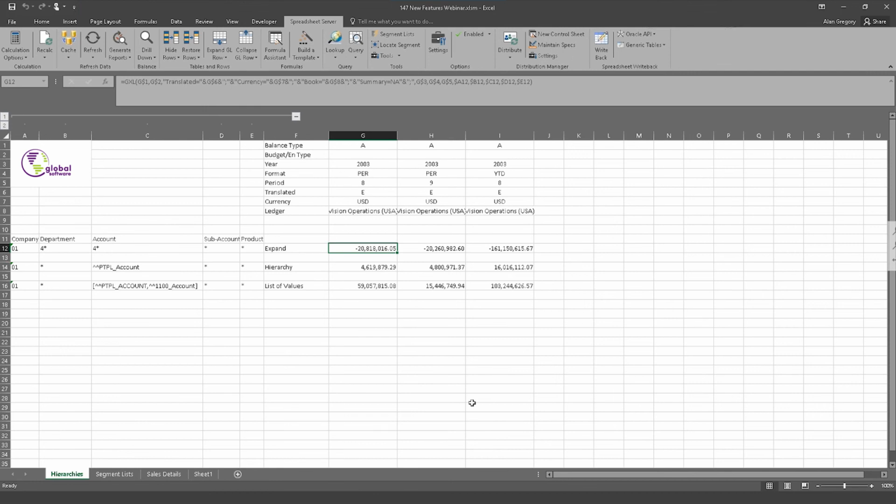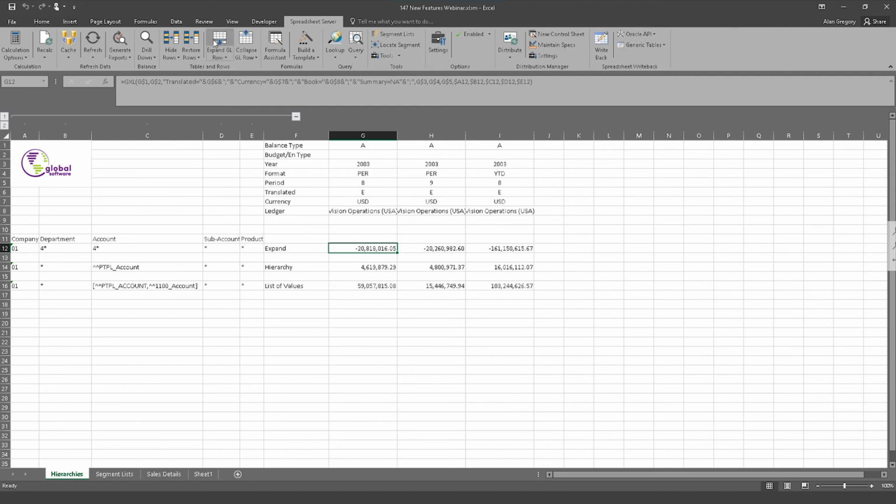So this is just a simple spreadsheet. I've kept it nice and simple so we can see exactly what's going on with the new functionality. And first, I'd just like to show you a piece that we introduced quite a few versions ago, just around expanding GL rows against GXLs to show the data behind that.